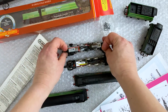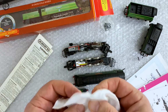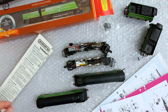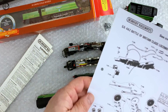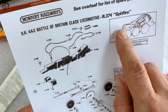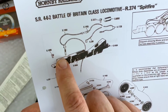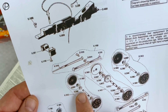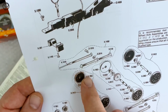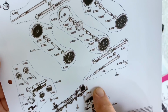And I'm just going to wipe my fingers before we pick up any of the other parts of the models there, because they are quite oily, these chassis. But we'll have a quick glance at the service sheet here. So this is for the newer model, R.374, the Spitfire. And it shows how these collection wipers are going in here. And again, you look at the wheels there, they look like they're all one part. Although they do look like they have tyres on there. Sorry, I'm just bashing into the camera there.